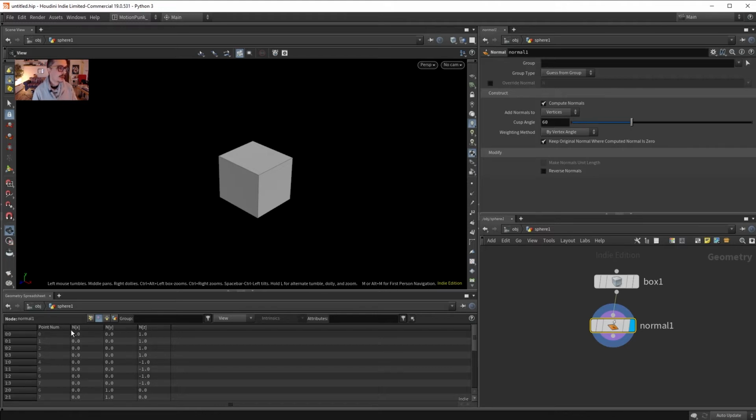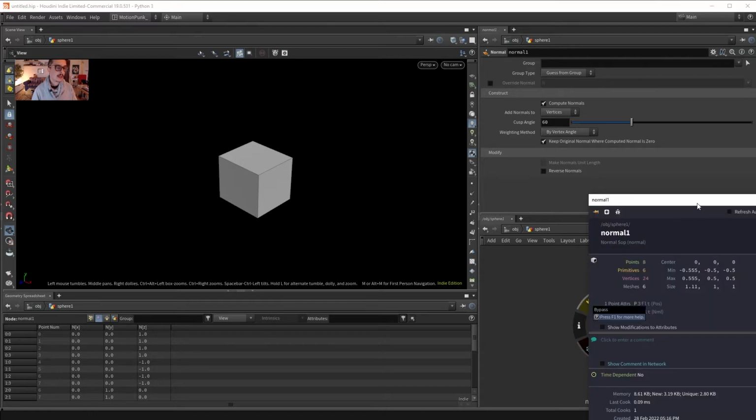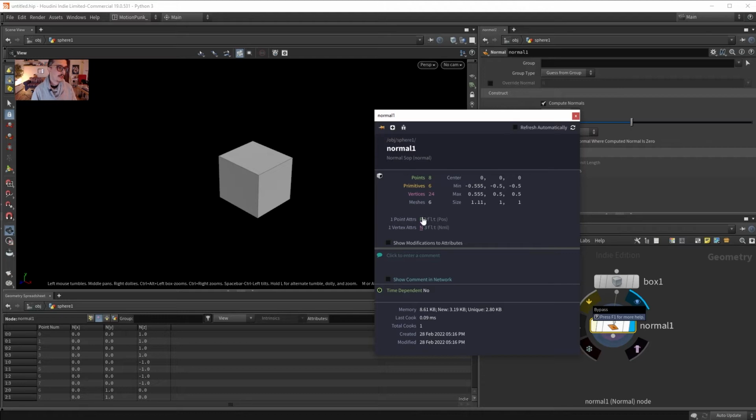Normals are a 3 float attribute. It's a vector attribute that consists of float values. So if I see my info here, I have one point attribute, the position, and one vertex attribute, the normal. I know this is a little bit too much, but you will quickly get used to seeing this info and knowing what's going on.